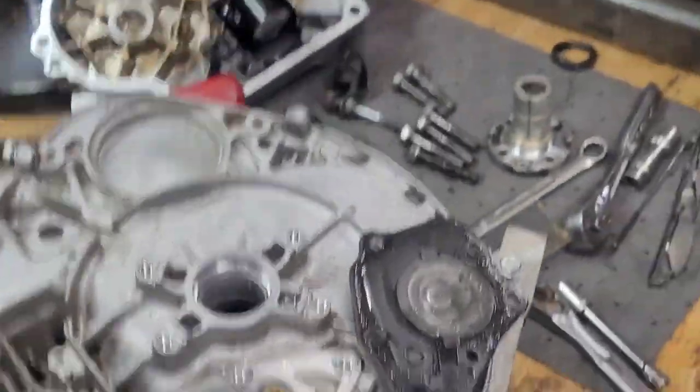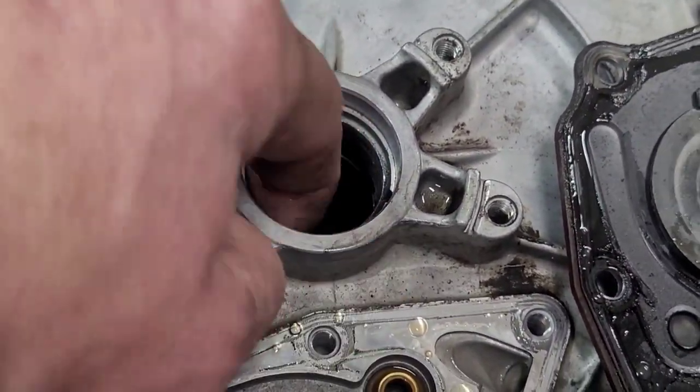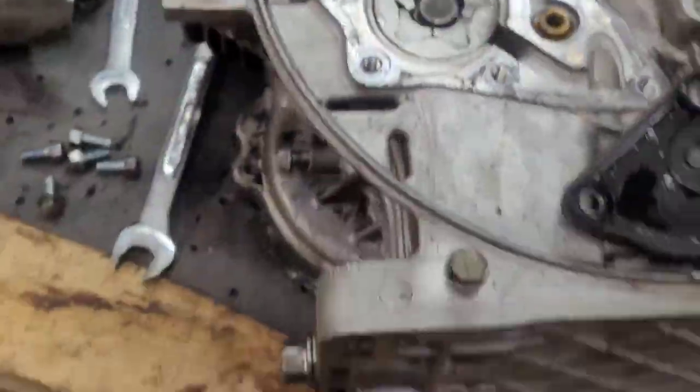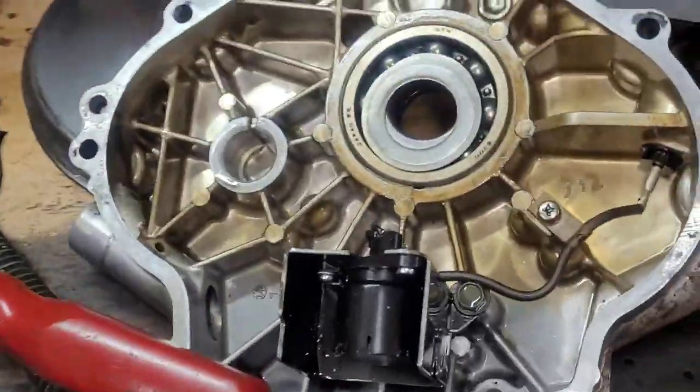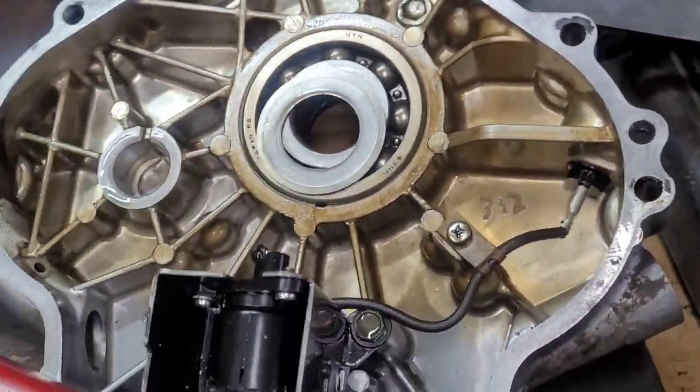Yep. So the side, this is just a case. There's no bushing. The aluminum housing is the bearing. It's got a little bit of galling. We'll just emery cloth it and mic it. Hopefully it'll be okay. Side cover bearing appears to be good. It's not crunchy or anything.